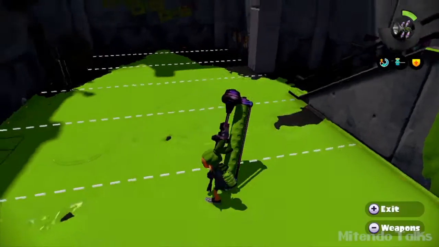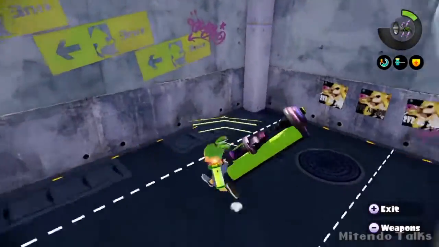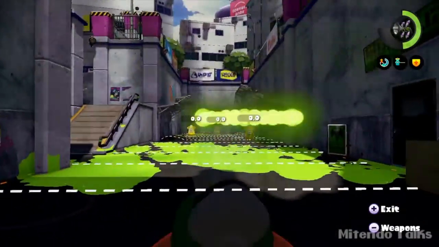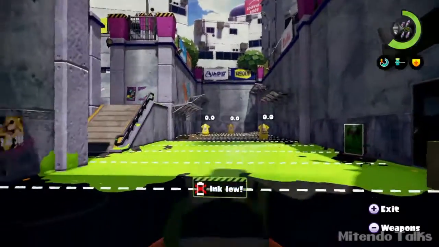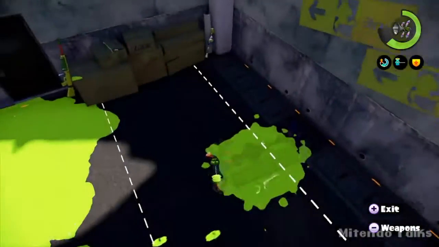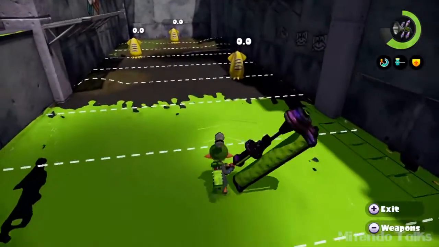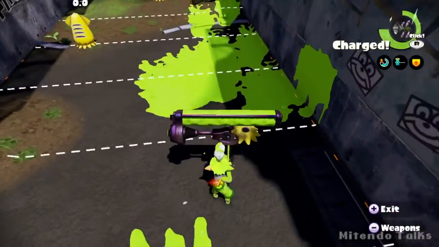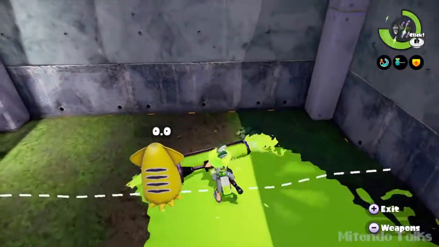Anyway, next one. We're going for the tempered Dynamo Roller. This one here is one of those that takes a little while to charge. I can't quite see it because the camera's too close to me, but yikes. As you can see there's a big area of unpainted stuff there, so just watch that you don't get too close to people. 1, 2, 3, that's like, what was that, 4, 5? I wasn't even counting, sorry. Anyway, oof, look at how slow that is when you're rolling. Holy moly.